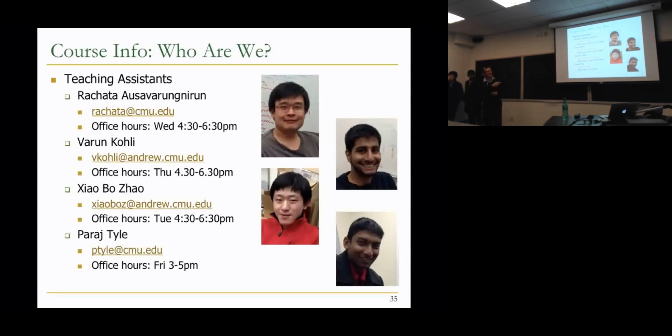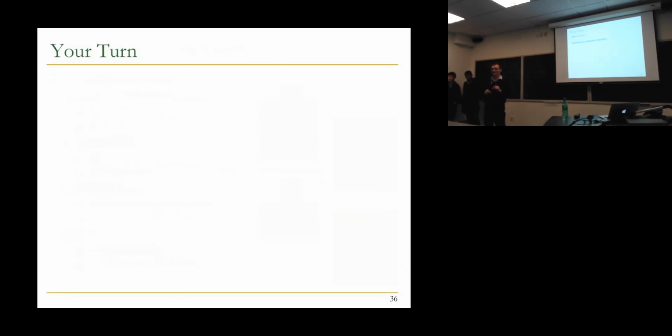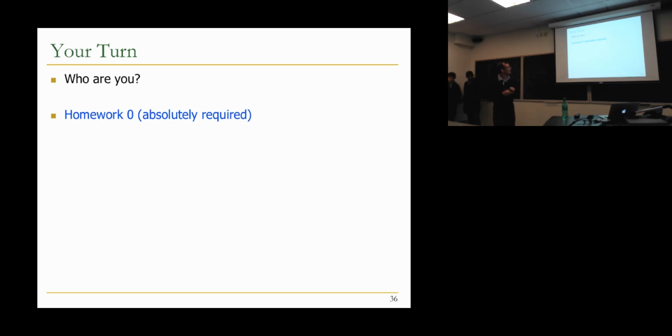And we have 4 TAs. And your turn will be in homework 0. That's why we have homework 0. It's absolutely required. You cannot get a grade in this course if you do not turn this in with a picture. And while answering all of the questions over there, I read these. And I might send you an email about those. This is your opportunity to tell us about yourself. It's due January 22nd, midnight. Yes, that's absolutely required. And you'll submit via AFS.